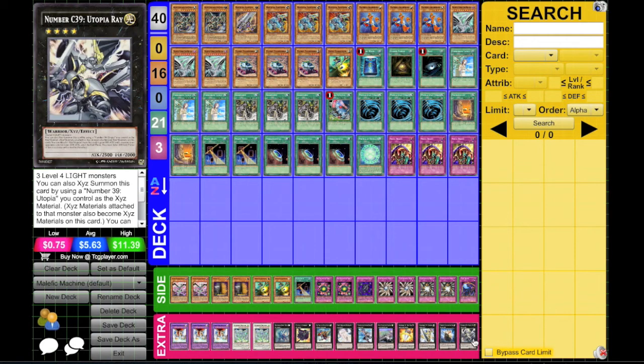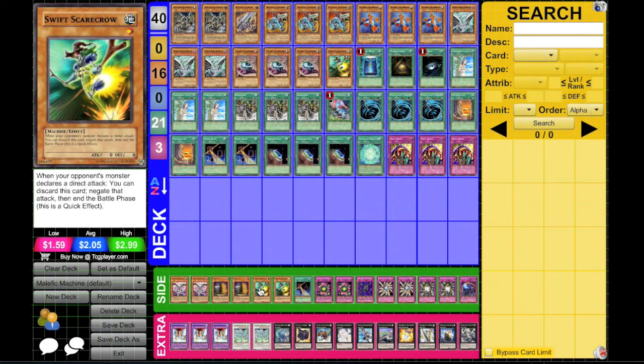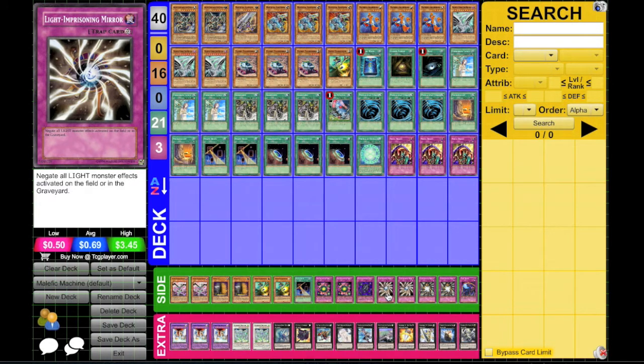For the side deck, we have 2 Malefic Stardust Dragons, 2 Maxies, 2 Swift Scarecrow, 1 Night Beam, 2 Deck Devastation Virus, 1 Eradicator Epidemic Virus, 2 Light Imprisoning Mirrors, 2 Shadow Imprisoning Mirrors, and 1 Soul Drain.